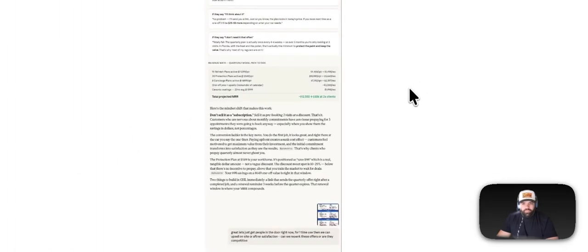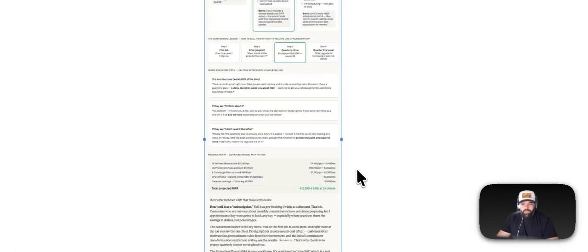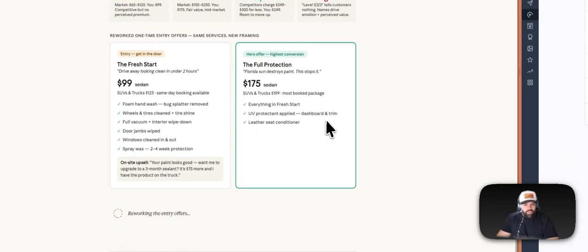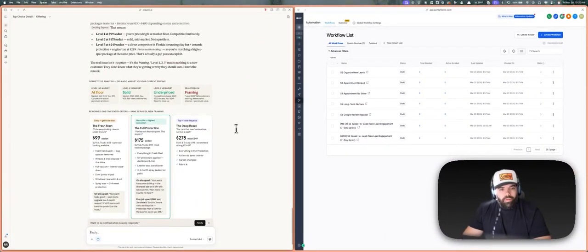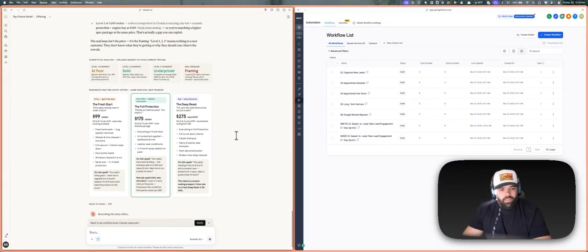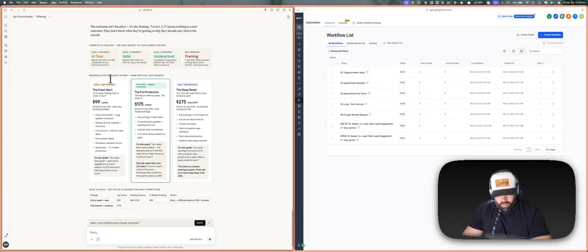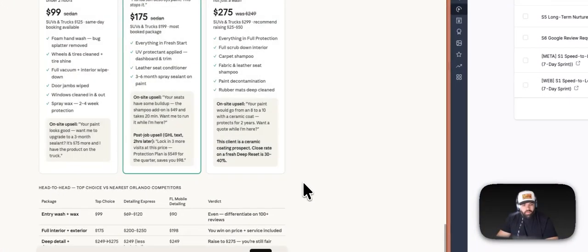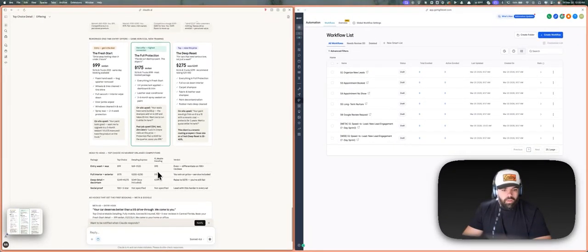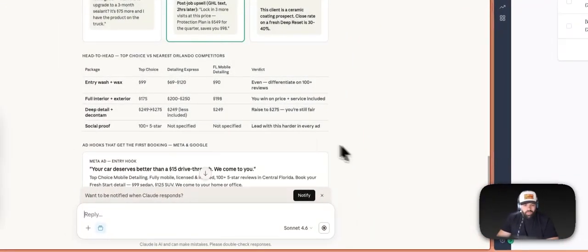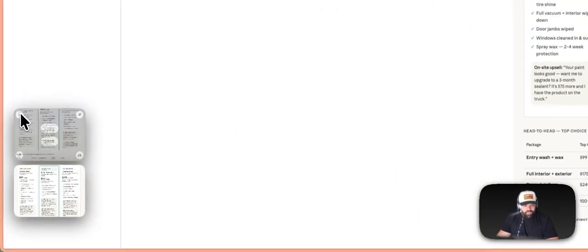So I'll put this in here. Maybe a little small for the AI to read. Verdict on pricing. I don't like this. Come on, man. Just give me the pay side. Okay, new framing. Oh, it looks like I don't even get just like ad hooks. All right, so that's kind of cool.